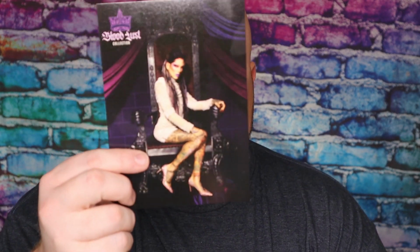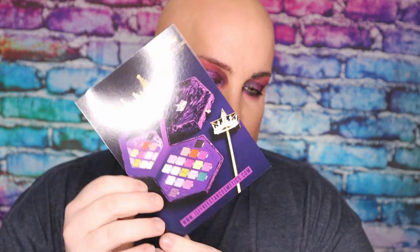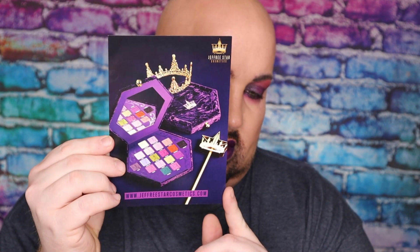So that's kind of my opinions on that. This is the card that came with it. The Bloodlust. Of course, that is what it looked like. Yeah, I just decided to do something different. I feel like I had to have the darker beard, and I just used mascara, and it's splotchy, and this eye would not stop watering after I put in my eyeliner.